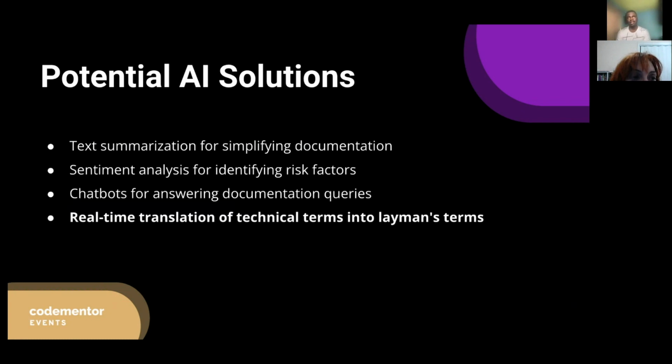Another way AI can simplify smart contract documentation is real-time translation of technical terms into layman's language. I think I mentioned this quite early on, because AI really has mastered human language in different languages. You could translate from English to Spanish, from Spanish to German, from German to Japanese, and so many other languages. So to really help end users or even the development team understand what the document is all about, to proceed to build it, anyone can ask the AI to translate documentation to their native language.